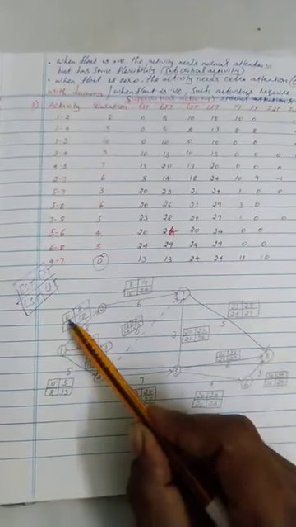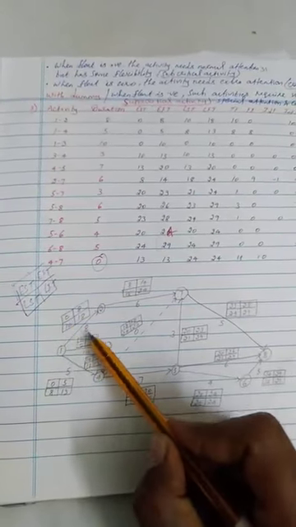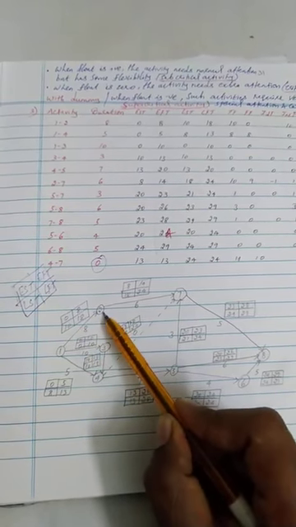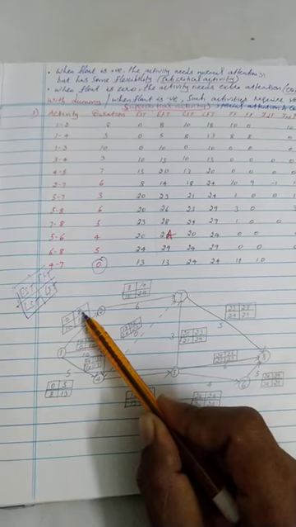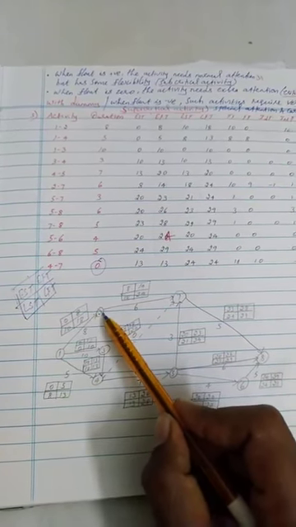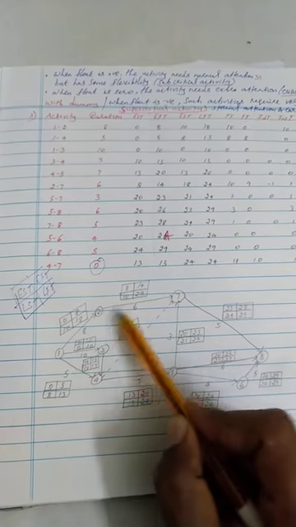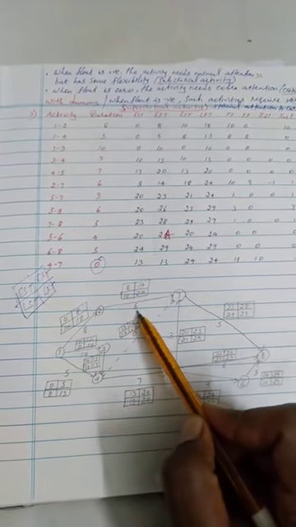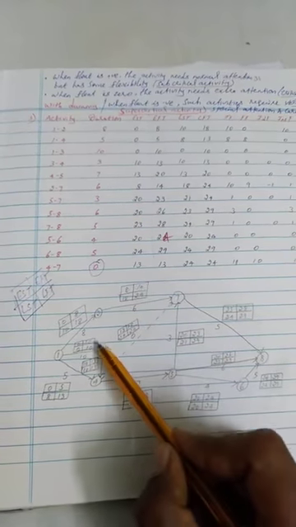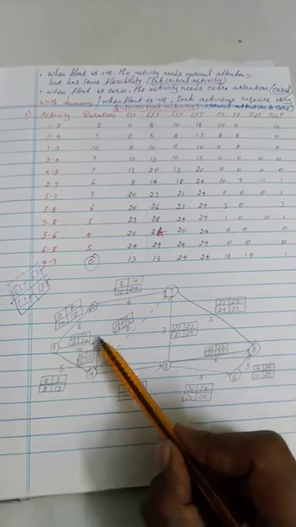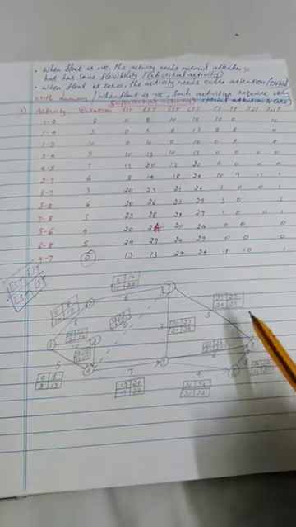Likewise, the starting time is 0; adding the duration, 0 plus 8, you get 8. For the second activity, the earliest finish time of the previous activity is the start time of this activity, earliest start time 8. Then 8 plus 6 you will get 14. Likewise, you need to mention EST, EFT for all these activities.